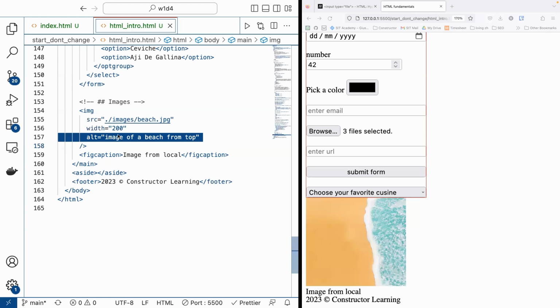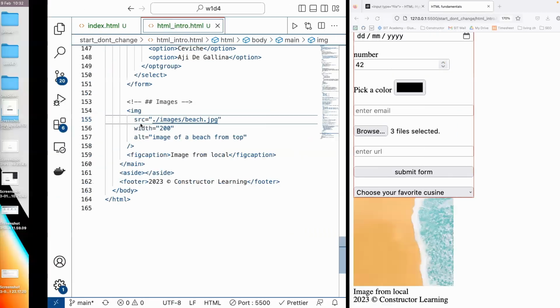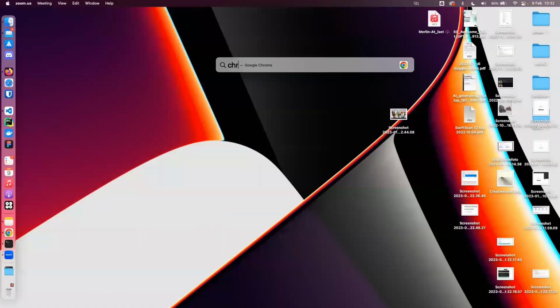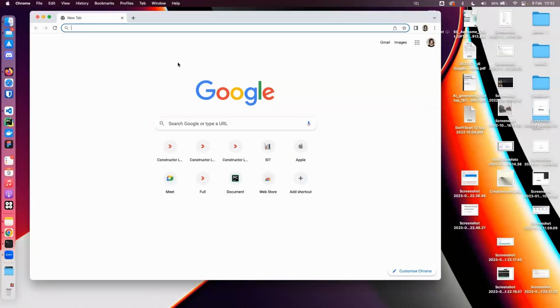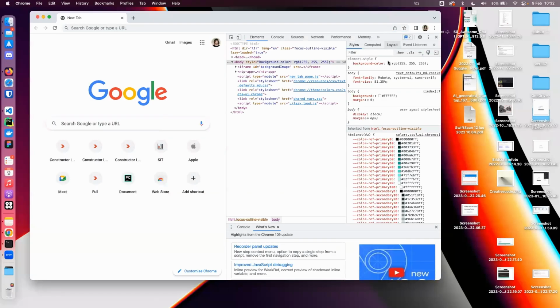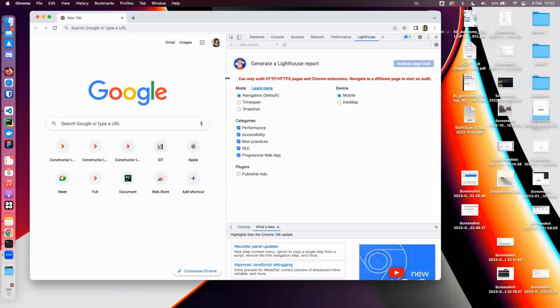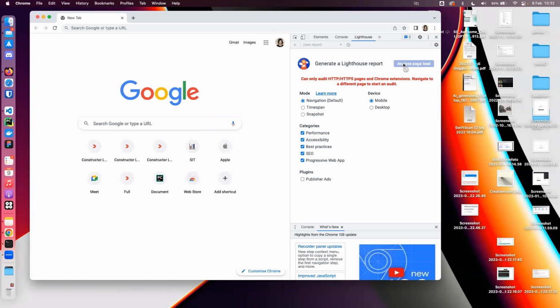So if you're going to build a website in the next few months, and you will then make a check, there is a check on Google Chrome. I don't know if you heard about that. It's called Lighthouse. You can open every website you want, and then you have here in the inspector, the Lighthouse, which then checks your website. Analyze page load.